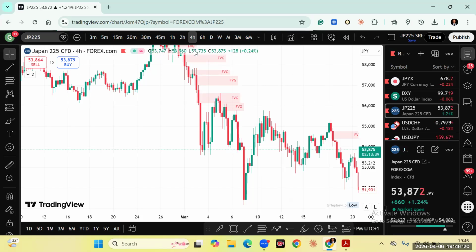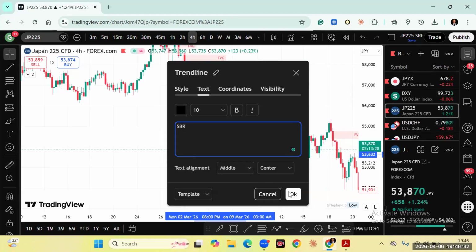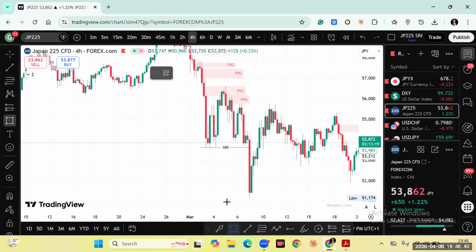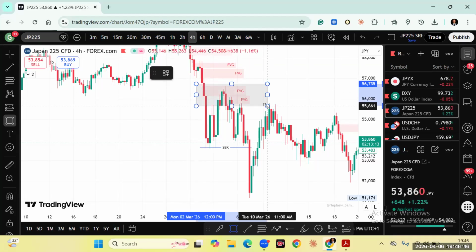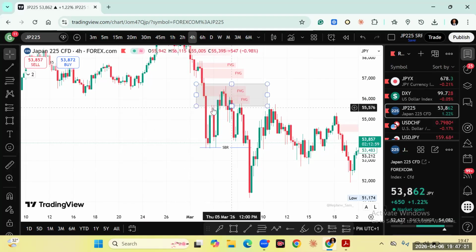then the next thing you want to see is that price breaks the low. And that was what price did. It broke all these lows. And when it broke it, you wait for the full range to form. So it broke it, SBR. That is SBR. What's the meaning of SBR? SBR means support becomes resistance. The moment you broke all these lows, it means that support has become resistance, that sellers have taken control of the market from buyers. RBS, resistance becomes support, means that buyers have taken control of the market from sellers. So here, sellers took control of the market from buyers.